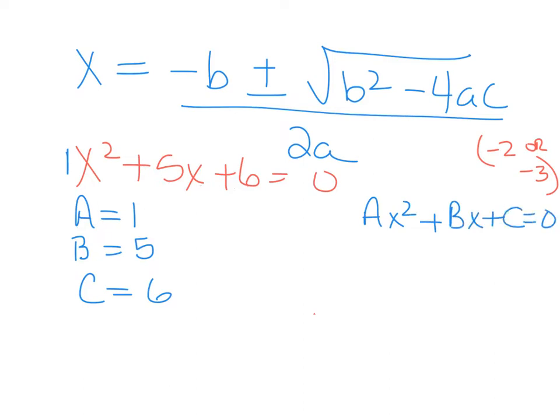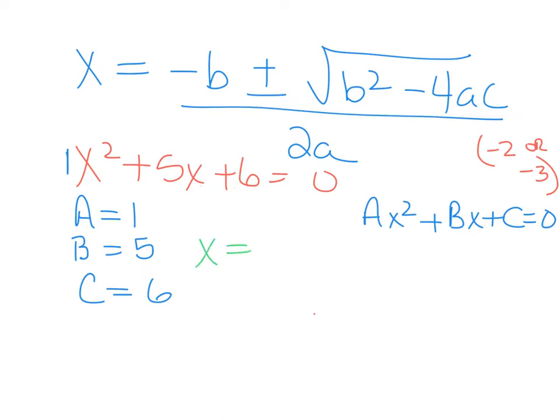Okay? But of course, you have to have your quadratic equation in descending order for this to be able to work. Okay, so a is 1, b is 5, and c is 6. Okay, so now what do we do with these numbers? So we're going to take the quadratic formula.